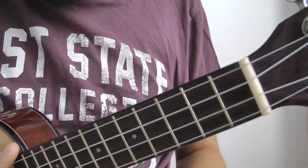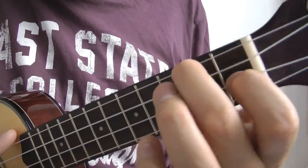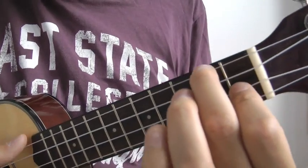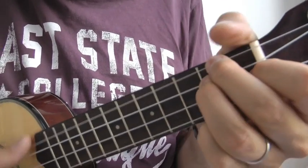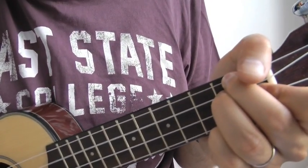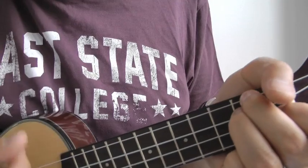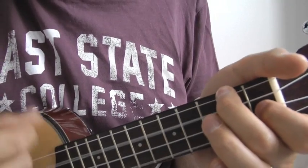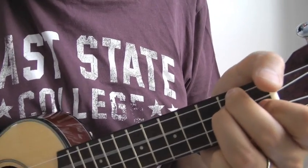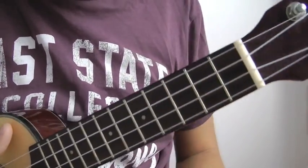The chorus pretty much follows suit, as you just heard me singing it. With the birds I'm sharing - so watch: with the birds I'm sharing is a lonely view. F, with the birds I'm sharing. C, is a lonely. D minor, view. And F, with the birds I'm sharing is a lonely view. And it's literally just F, C, D minor, open - F, C, D minor, open - F, C, D minor, open - F, C, D minor.